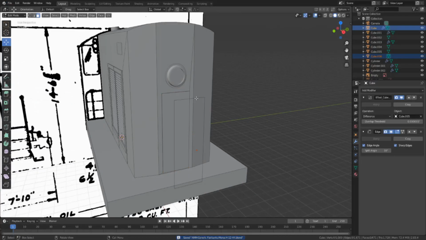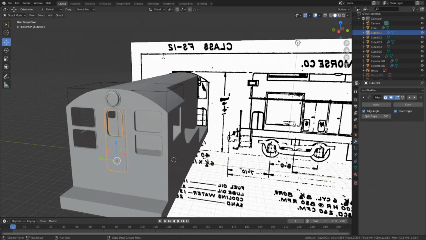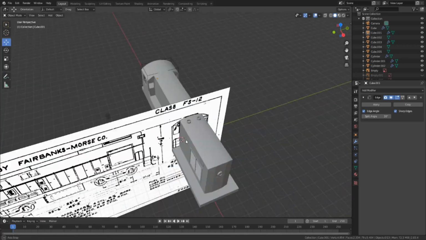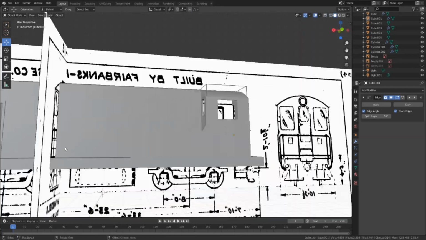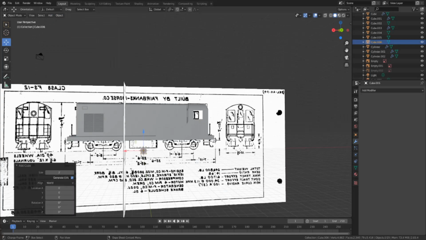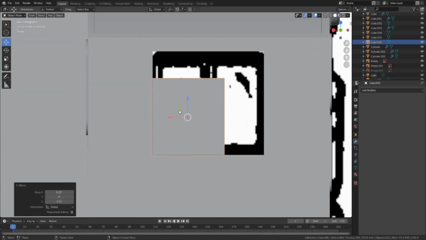I just did a simple knife project with a cube. And the reason I do that instead of just adding a cube on the front is because when you UV map, it's a lot easier, because if you have a cube, you'd have to map that separately. But if you have an actual thing just extruded from the locomotive, it's a lot easier to map that, and that just means it's a lot easier to texture.